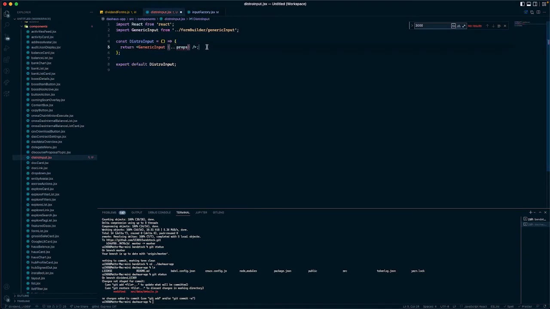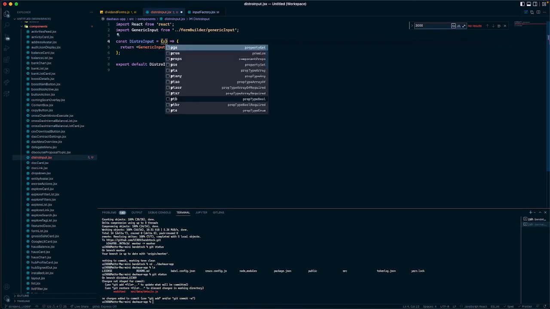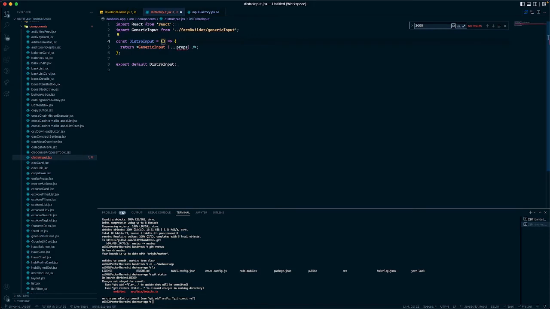You're going to spread the props. Now you have to get the props from the component props. So you're going to go into your function parameters there in distro input. See the parentheses on distro input? Distro input equals, so make an object. Actually, no, sorry, don't make an object. That's okay. Just do your props.